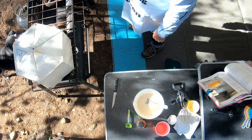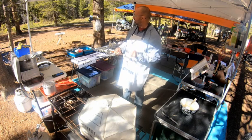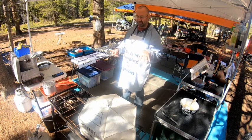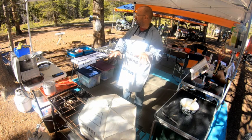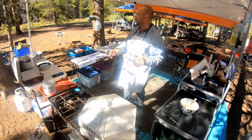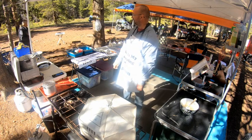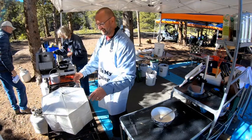Isn't that right, Willie? So according to Kent Rollins, the secret of Dutch oven cooking is forget about the temperature and forget about the time, because it's going to be a lot different in a Dutch oven than it is in an oven.